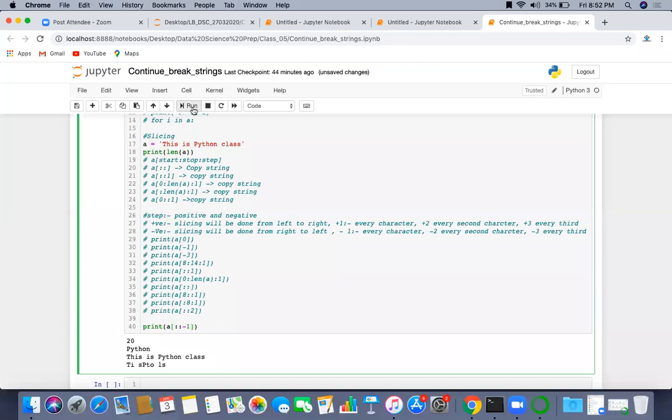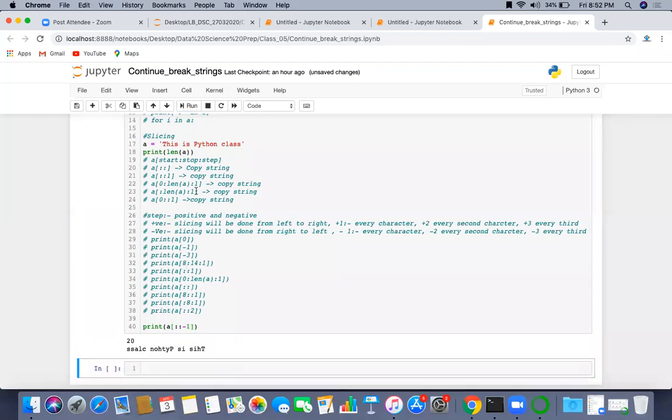So if you run this code, it will give you the whole string in the reverse direction. So what you can understand from here is that if you mention step as minus 1, then two things will happen. First, it will slice the string from right to left, and by default, start will become -1, and stop will become minus of length of the string plus 1.